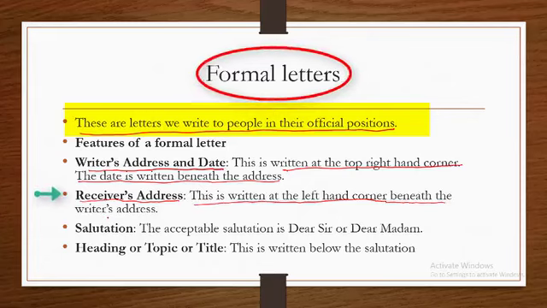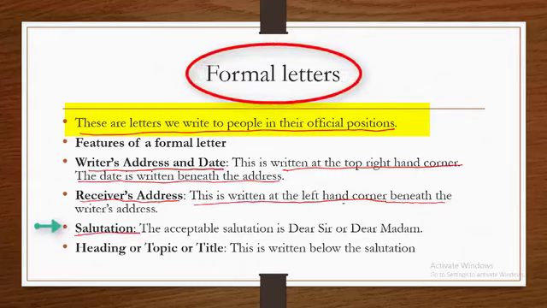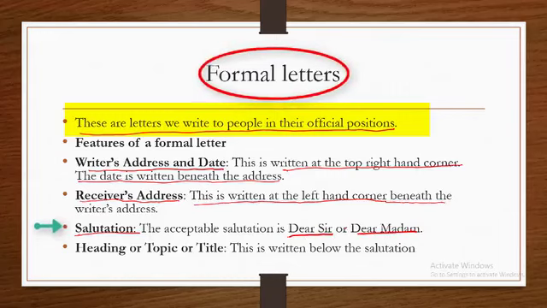And more importantly, in formal letters we use salutations that are formal too. Our salutation is always formal in a formal letter. So we use dear sir or dear madam. Remember you're writing to somebody in an official capacity. When you can determine the sex of the person, you use dear sir or dear madam. But if you don't know the sex, you can write dear sir/madam.